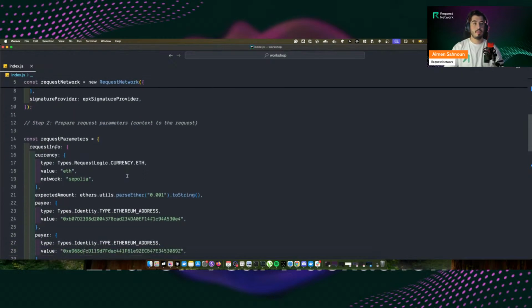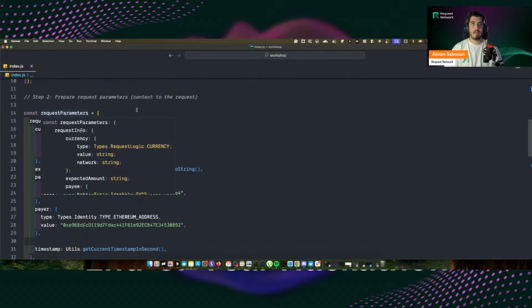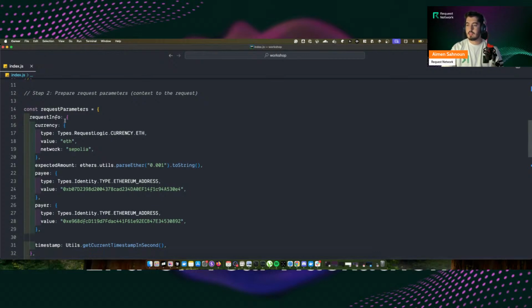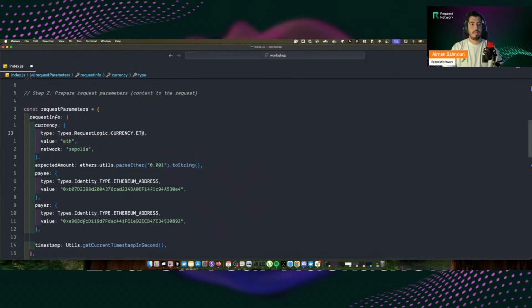In order to create a request, as I mentioned earlier, we need contextual data. So we need to create this object that takes in the necessary information for the request. For example, it takes in the request information such as currency. We have two types, which is either ERC20 or Ethereum. When we say Ethereum, we mean native currency.